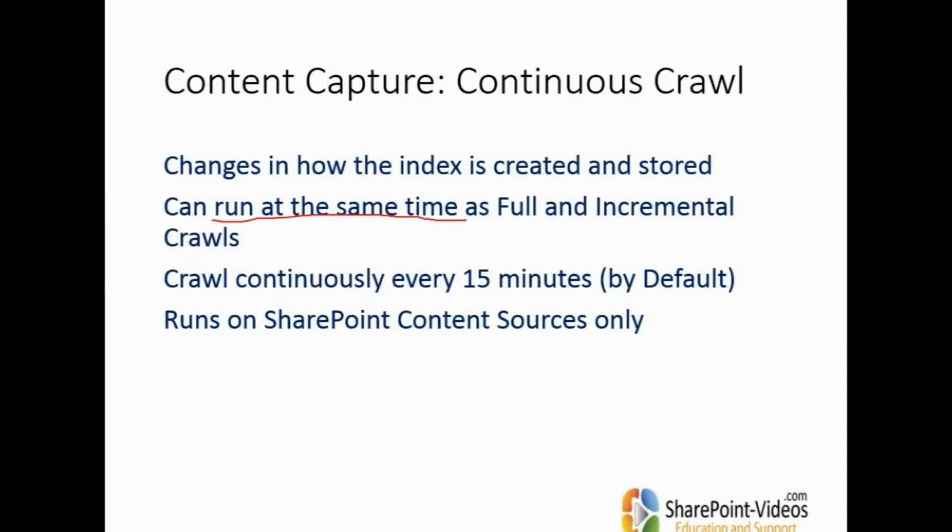And this is one of the most important things about continuous crawl, because if you have a huge environment where a crawl takes weeks, sometimes even months, and you do a full crawl, besides this full crawl you can run these continuous crawls, so you can pick up the changes in a dynamic and agile way, and it might be very important in your environment. But the most important limitation, once again, is that it's available for SharePoint content sources only. I will talk about continuous crawl a bit later.